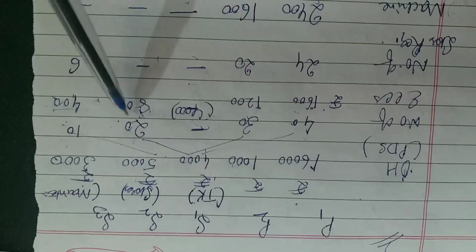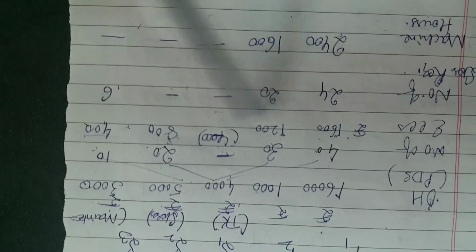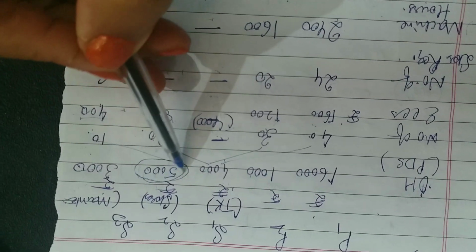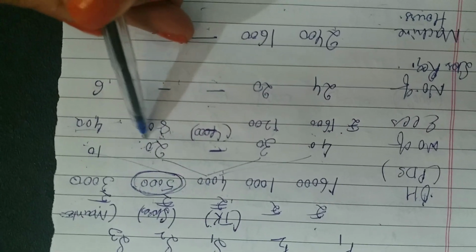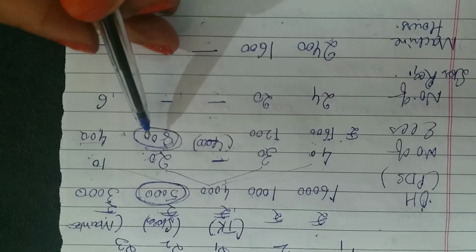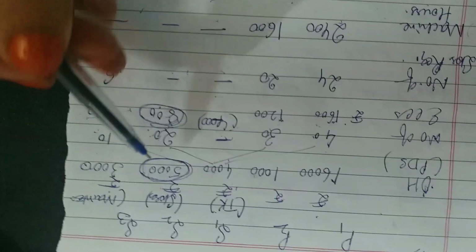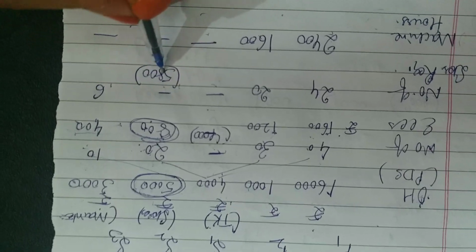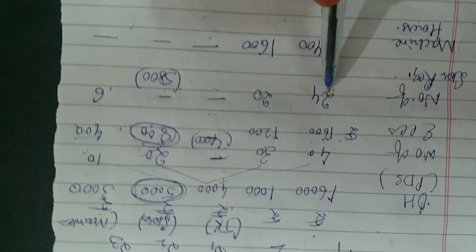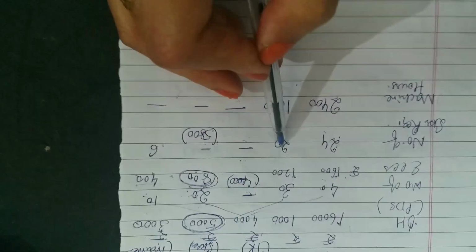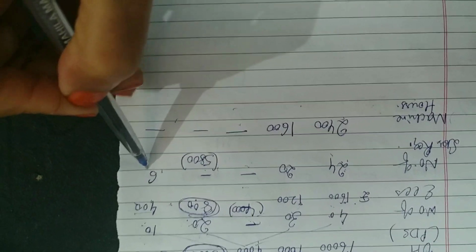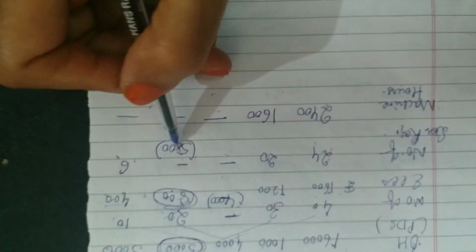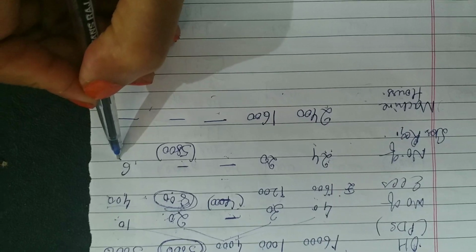Now just see, when I reach over here, how many overheads are in the S2 department? S2 department में एक 5,000 पहले से पड़ा है और एक 800 और आ गया, तो total कितने हो गए? 5,800. Now I have to divide this 5,800. ये 5,800 किस किस में बांटना है? वो यहाँ पे लिखा हुआ है, P1 में, P2 में और S3 में. ये एक तरह से working note हमारा ready हो रहा है, and then from here we are going to make the chart. So 5,800 in this ratio we are going to divide.